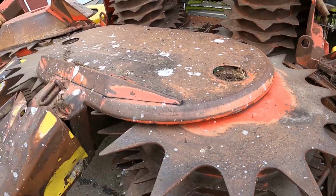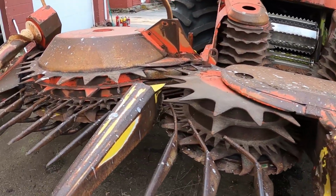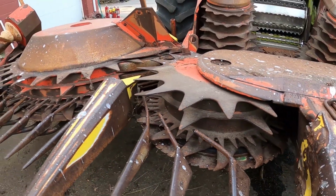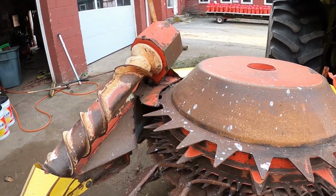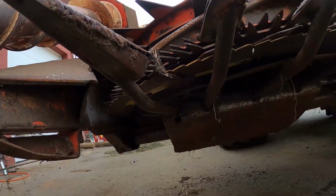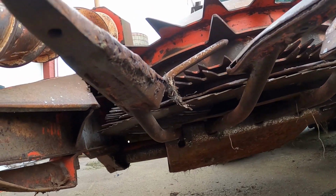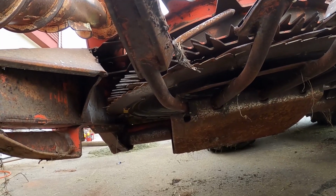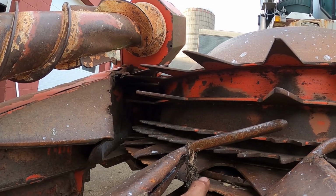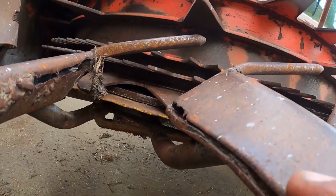So you can see it's bent down. So we'll spin this backwards. We'll straighten that one out. This wobbles a little bit, but I think it's gonna wobble. I don't really know what I'm looking at, but I can tell that something's spinning and tapping, and I don't know what. It's gonna be tight enough that one of these bolts or something is hitting, or this scraper piece. So we'll mess with it and see.